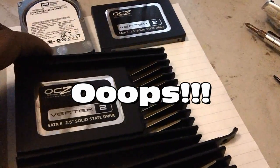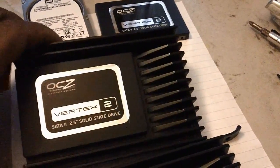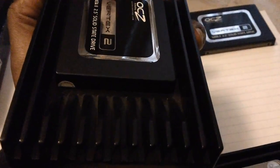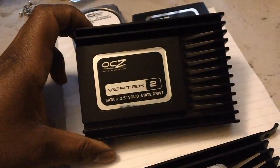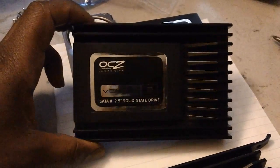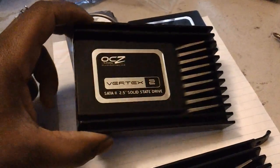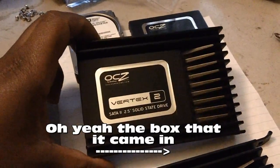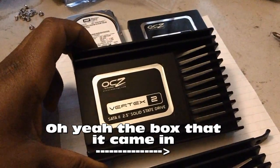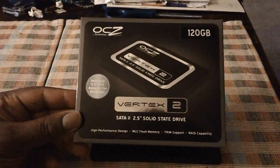We'll see what happens and I'll do a video of what they look like inside. I might have to clean up the trays a little bit because they're a little dirty in there. I just wanted to show you all the new mod I've done — it looks pretty good and works out perfect. About to pop them in now, so thank you and you guys have a good day.